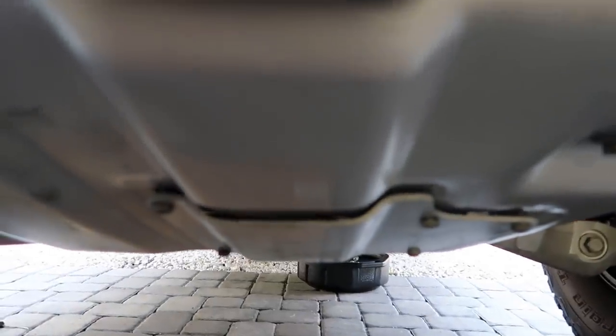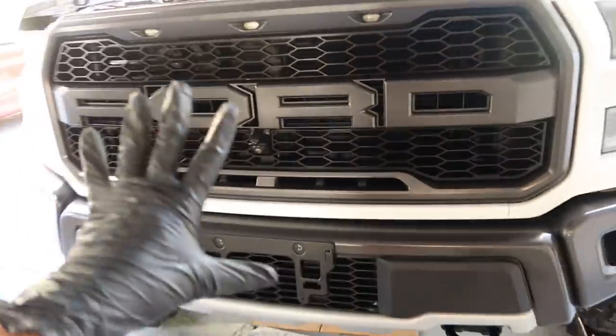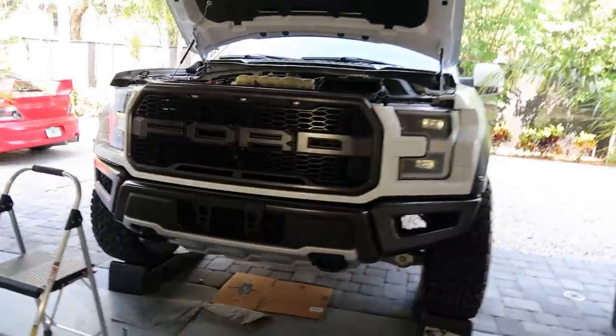So let's go ahead and get this oil change done, because I did not want this to be a 2-day process, but it's all right. This is how you learn. And now I feel like in the future it's gonna be super easy.